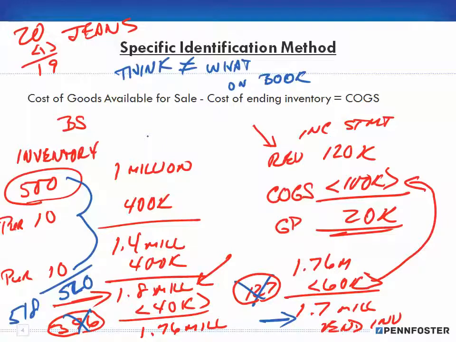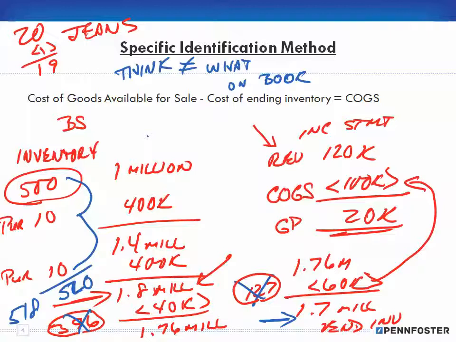Sure, I can use specific identification for 1,000 automobiles because I can identify each individual automobile, but trying to pay attention to cans of soup and stuff like that in a grocery store, that method doesn't work that well, and so that means we have to use a different method for inventory valuation, which we're going to cover in another video. So with that said, hopefully you understood this, and if not, go ahead and rewind and watch the video again.